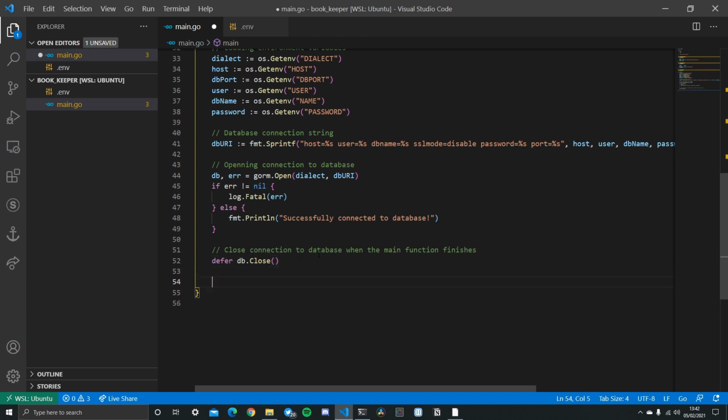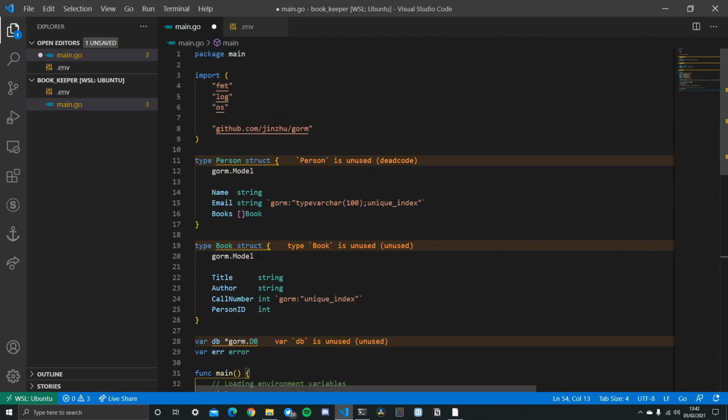Okay, so next thing is we need to do some database migrations. If you don't know what database migrations are, it's basically stamping these structs into the database. We can't create a person or a book if the database doesn't know how to create them. A migration is basically going to say, all right, look, if you ever get a request to create or update or delete a person, all you need to do is make sure you get the name.